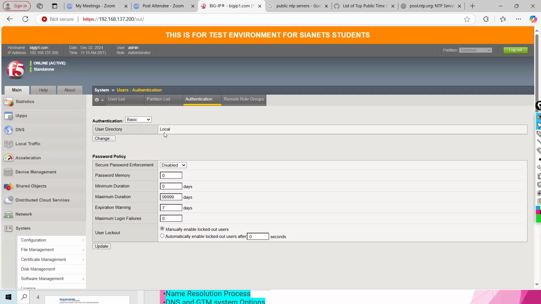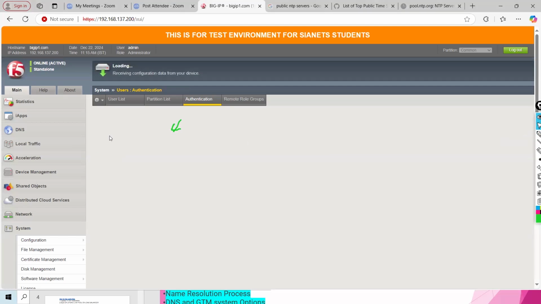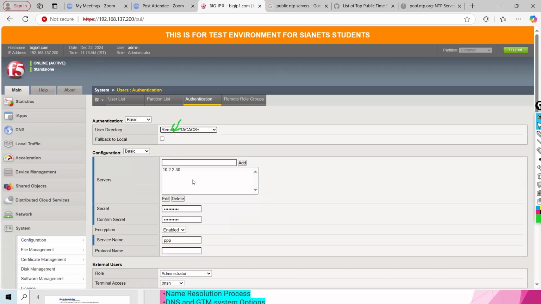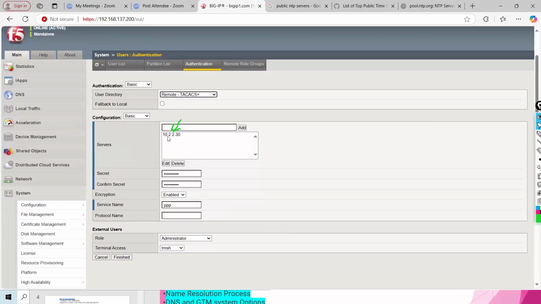Here, can you see? By default it's local, which means local is giving me access. Now I will change it to either LDAP, Active Directory, RADIUS, or TACACS. So you just need to configure the server IP of TACACS.